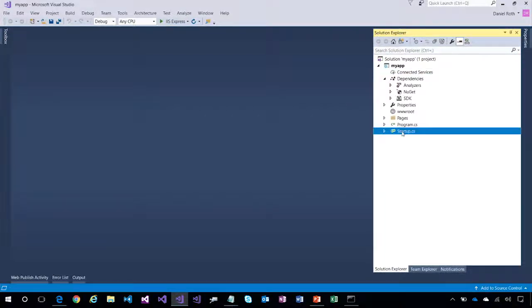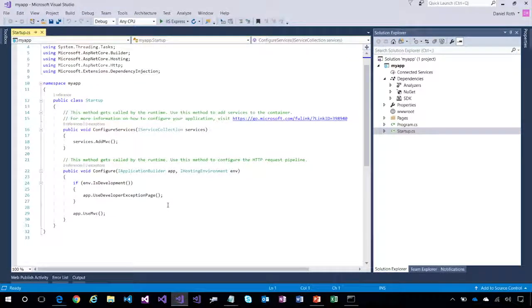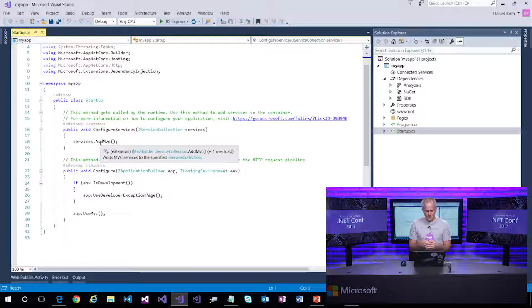Okay, let's go back to startup for a second, because there's a couple interesting things about this file that also seem to be no longer there. So for example, first of all, there's no configuration being set up in this startup class. That's because we decided in 2.0 that configuration is so important that it should actually be part of ASP.NET Core. So we actually set up configuration now at the hosting layer in ASP.NET Core. And we make it available to the application through dependency injection. So if you need config, you can just inject it wherever you need it and use it.